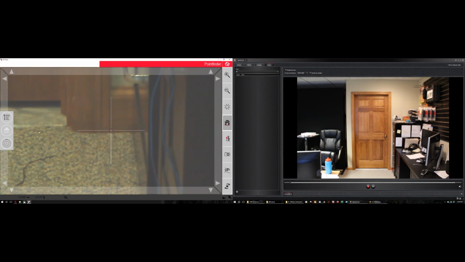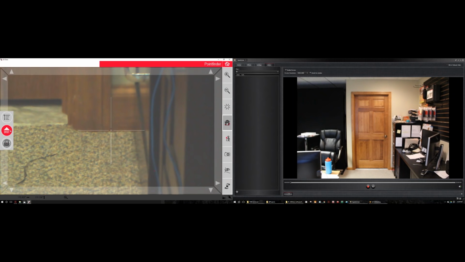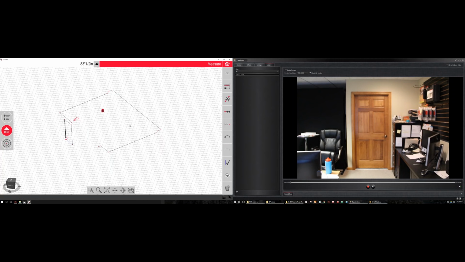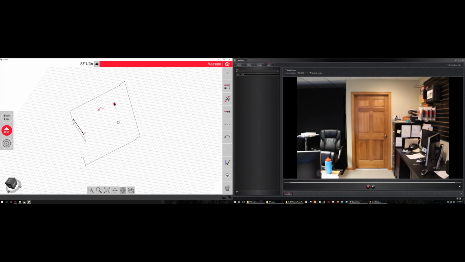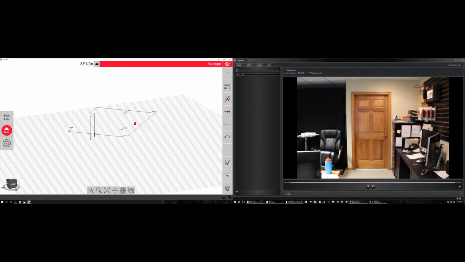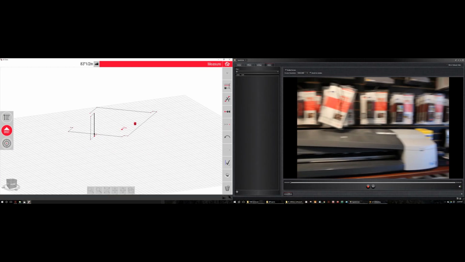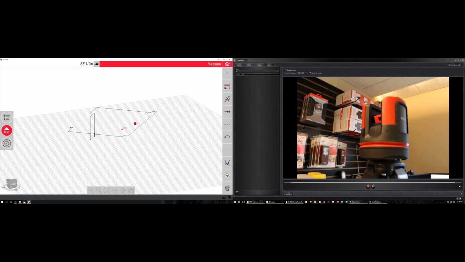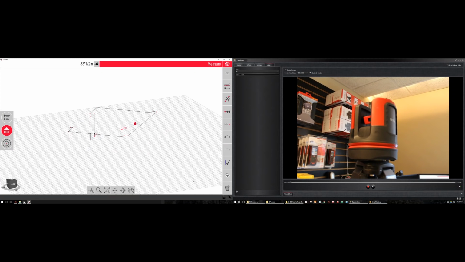Here's the last point of the door. We'll take that measurement, and then we'll jump out of here, and you can see now we've kind of located the door. We'll orbit this guy. So you can see there's the door. And now over here, there's this little check mark. I've never used it before, but I think it's going to complete this rectangle. So if I undo, yeah, it just drew a line between those 2 points.